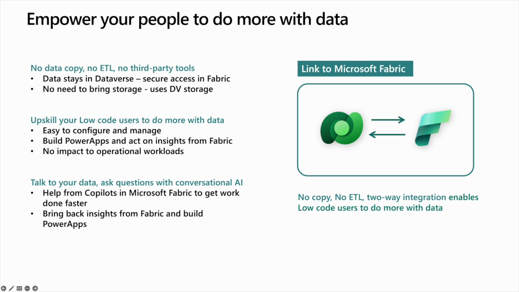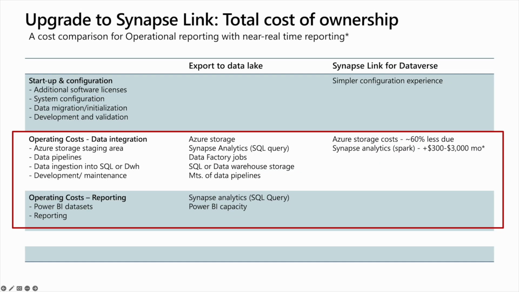Now, of course, in terms of the transition to Fabric, the idea here is that once you do transition to Synapse Link, you have these new features that are going to become available to you. Like, for an example, no copy, no ETL, so your power users can securely work with the data in Fabric. But again, the way to think about this is you have these production reports that are running with Export to Data Lake, Synapse Link, your business depends on it. Once you get that in place, the next step is going to be super easy. So let's focus a little bit on the total cost of ownership for upgrade to Synapse Link. Do you want to go ahead, JJ?